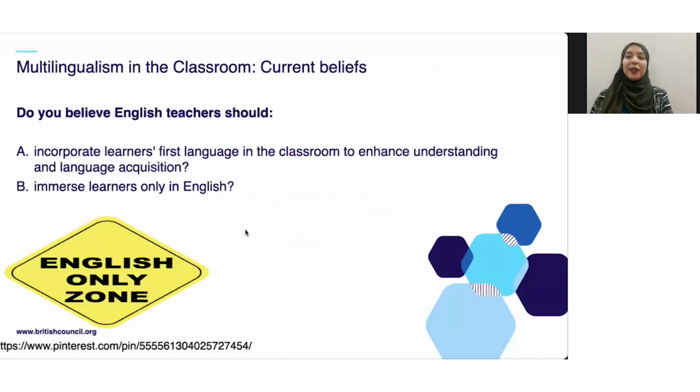Okay, so now let's try to test our current belief. So, do you believe English teachers should incorporate learners' first language in the classroom to enhance understanding and language acquisition, or stick to the very famous rule that our classrooms are English-only zone? So, what do you think? Please write in the chat, A or B. Do you only use English in your classroom, or you'd love to incorporate first language in the classroom?